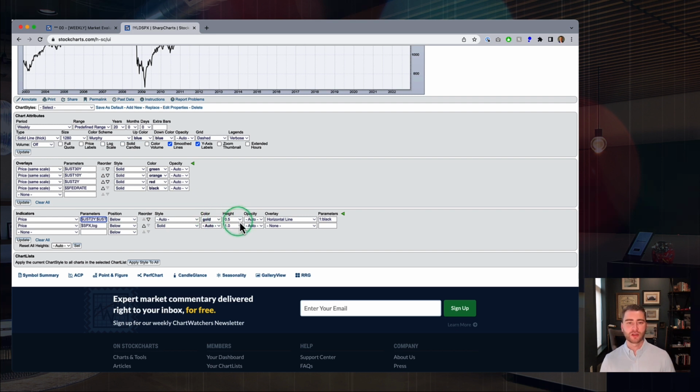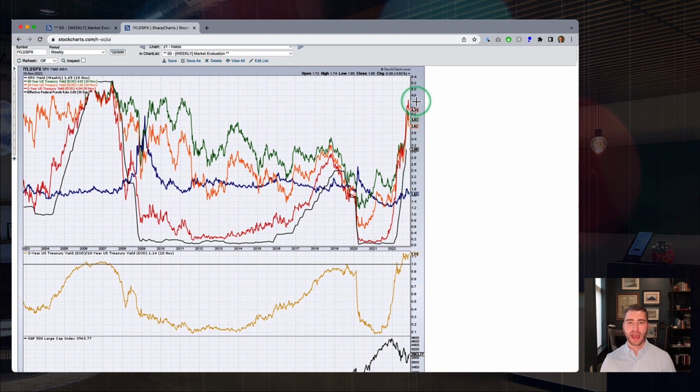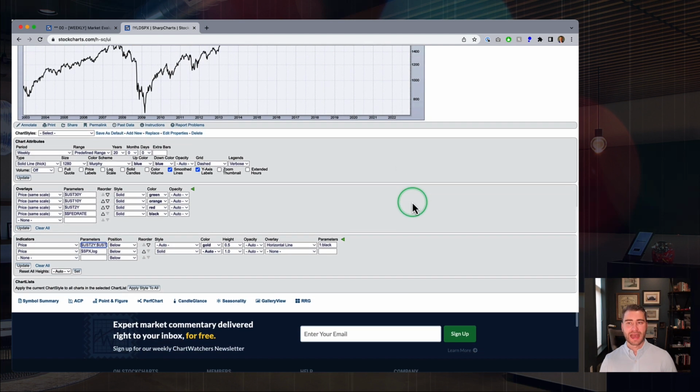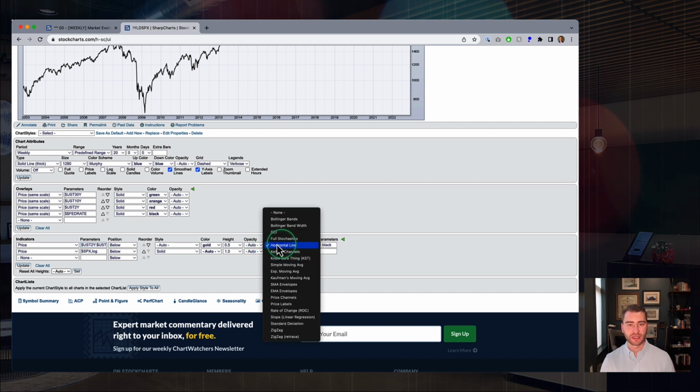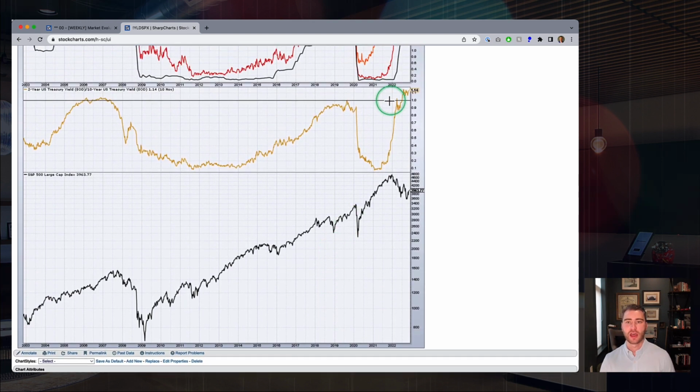And then one other thing that I've done here is I've set the height to be 0.5. Now by default, this is actually going to be a little bit slimmer. I like to use 0.5 for a lot of my indicator heights. That means it's going to be half as tall as the primary price panel. So if we actually scroll up here, this panel is going to be half as tall as this panel. For me, that just prints well, so I like to use 0.5 as my height for that. Then we've added our overlay, so we've got our horizontal line selected in this menu, and I've set that to 1:black. So that's going to give us that horizontal line going across that yield comparison, going across that panel at 1.0.